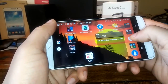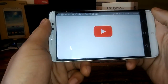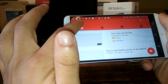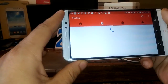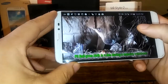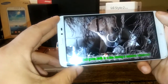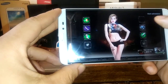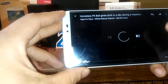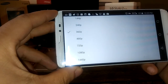If you go to YouTube or something, you're going to see that the video quality goes up to 1440. So if I just click any video from the recommended videos here in trending, you can see that the quality is going to be extremely nice. And then you'll get an ad here that you could skip, but you'll also have the ability to watch it up to 1440 quality.